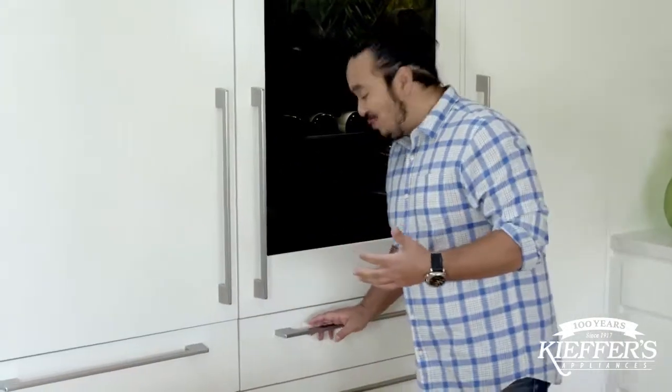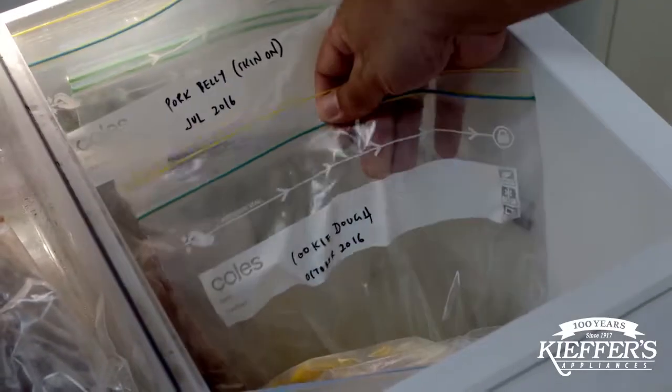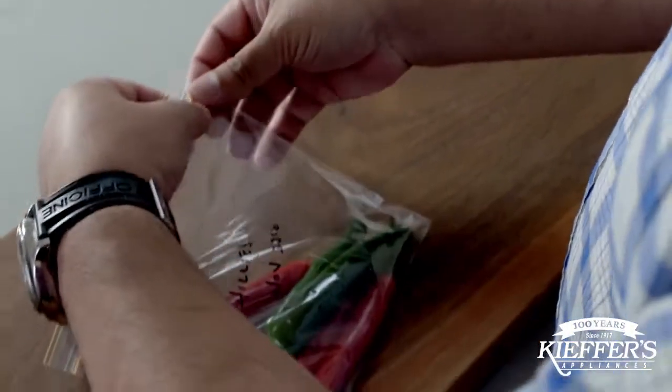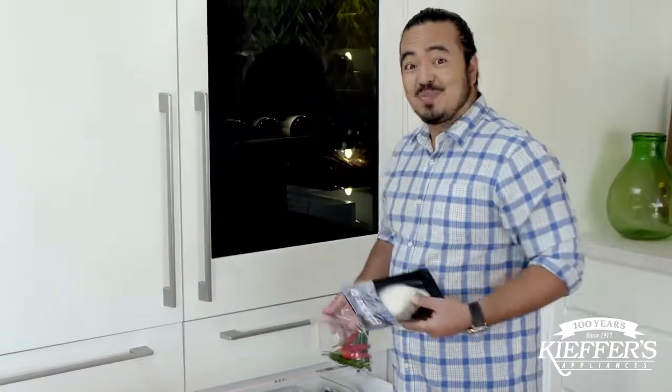I've actually got two freezers, one for ice, baby food stuff that I use pretty regularly, and one for longer term storage. When you're storing stuff in the freezer, it's really important to obey two rules. Freeze things in the portions that you're going to use them, and of course make sure everything's very clearly labelled with what's in the packet and also the date that it goes into the freezer. That includes packaged foods too.